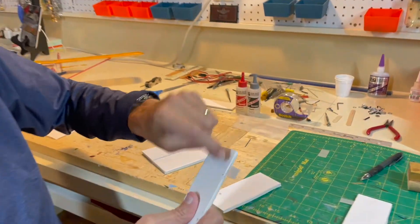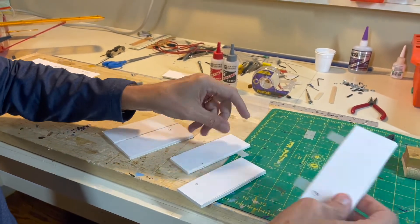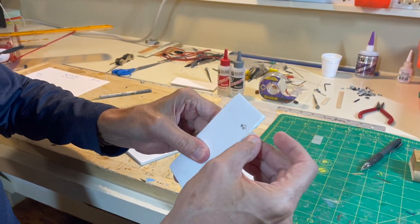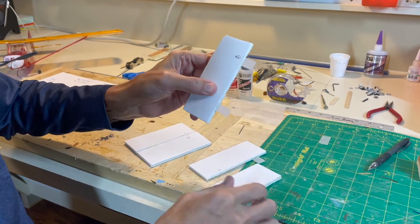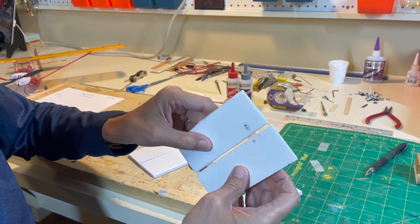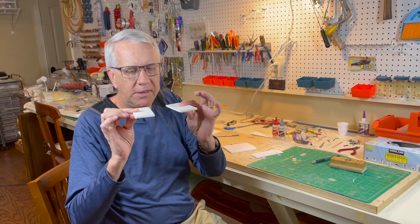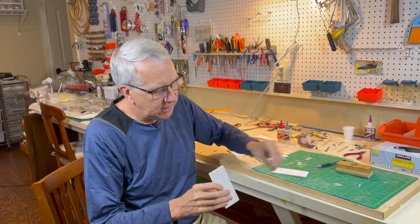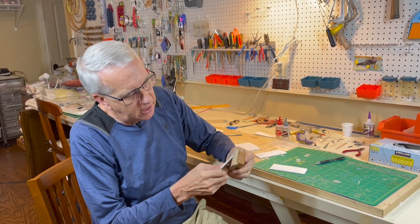As you glue them in, scrape away as much of the glue as possible on either side. Once this is in place — here's an example where I've glued it in — that hinge is in there very solid. Remember, this is sanded for a little bit of roughness, and because of the stiffness of the glue, it makes it really quite easy to insert into the other control surface. To hinge two surfaces together, this is 3/16 inch foam board — you can use balsa or any other materials. The edge should be a little bit rounded; I just use a sanding block to round the edge.